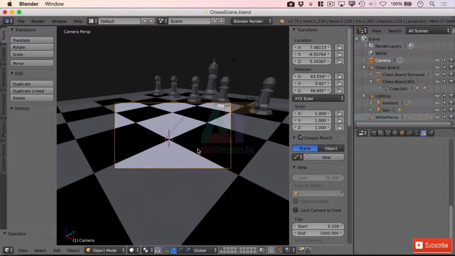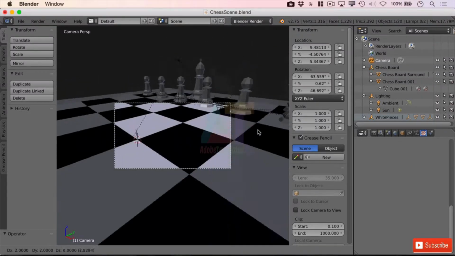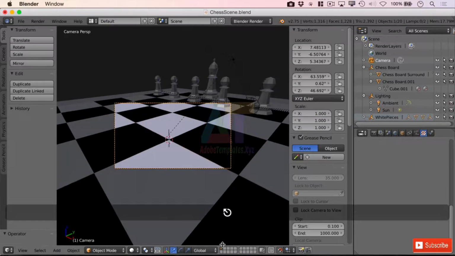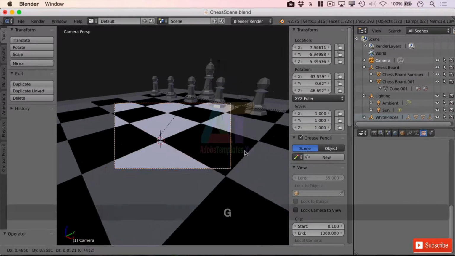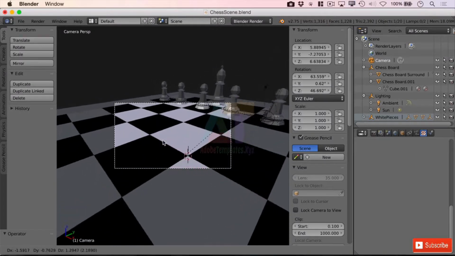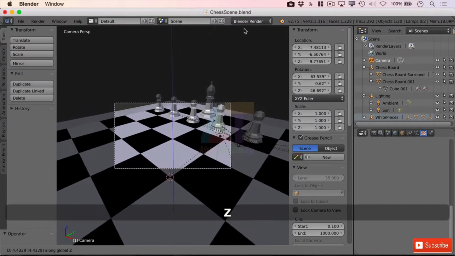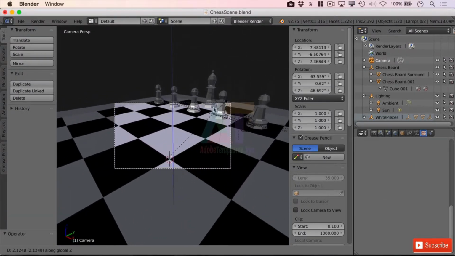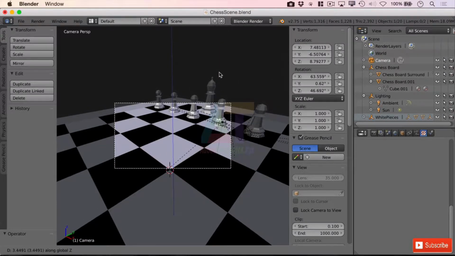Now when moving the camera about, you can literally use the G key, like you would do any other time. It looks like we've got incremental snapping turned on. Yep, we have. I'm just going to turn snapping off for the moment so we can move about. Now you can have more control obviously by constraining to the X, Y and Z axis. Now what will happen when you're using the X, Y and Z is it will lift it up and down globally, but sometimes it's much more intuitive to switch to a local.